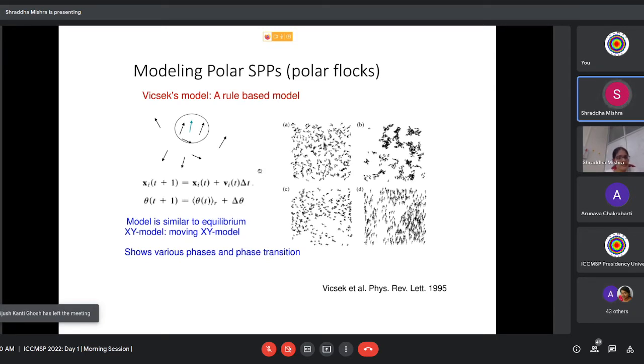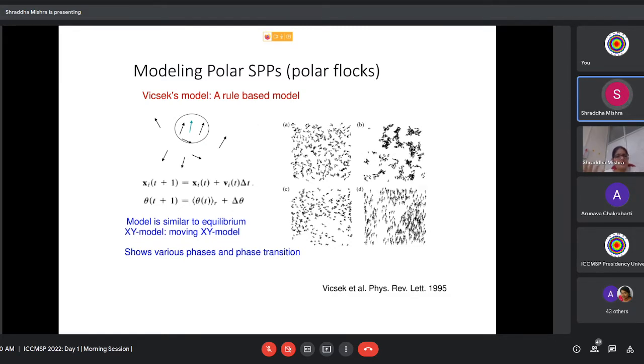Now, as I said, these systems are highly non-equilibrium, even at the individual particle level. There is a feeding of energy, and that energy is dissipated due to the collision and motion of the particles. So there is no energy conservation, not on the macroscopic level, not on the individual particle level. So we cannot use the usual stat mech tools or usual condensed matter tools to study this system. We cannot write the Hamiltonian for each degree of freedom. Maybe for some degrees of freedom, like alignment, we can write the Hamiltonian. But especially for the motion of the particle, we cannot write down the Hamiltonian.